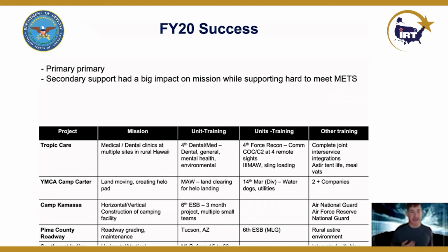CBRN is another great example. CBRN always needs CBRN training. Obviously the gas chamber does very little training for CBRN. That's a very, very small part of their training. Most of their training is giving classes and providing support to units. So we were able to bring out 4 or 5 CBRN, or were scheduled to, since this exercise didn't partake. We were able to bring those out. Not only were they going to train Marines, they were going to train airmen, they were going to train Navy personnel, both green and blue side, and they were going to train Army and Army National Guard. So they were going to get a lot of training. There's about 400 participants in this exercise.